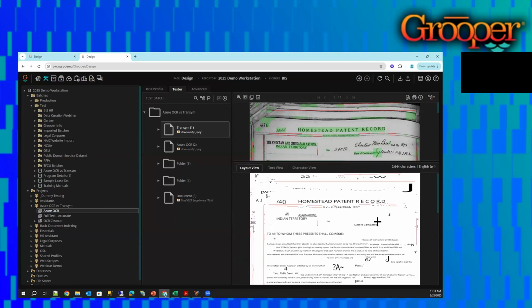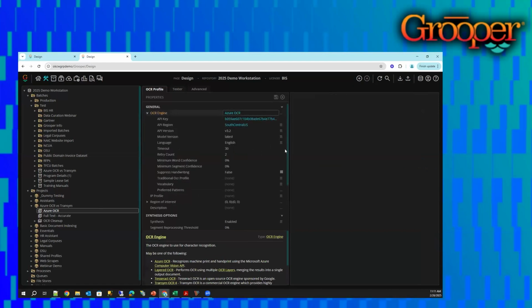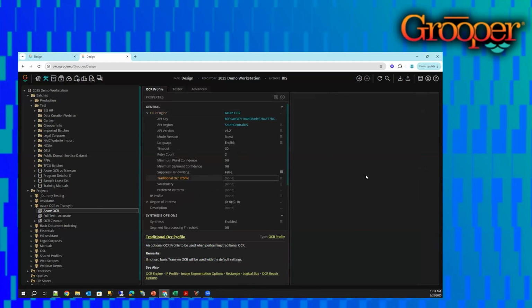Excellent point. And yes, this is using a combination. So real quickly, let's go over the OCR profile so we can show that, and then we'll move on. This is using a combination of OCR. As of 23.1, we started to combine Azure and traditional OCR. And with 24, you can actually set the traditional OCR profile, so you can tweak your traditional profile for use cases that are fringe, where you have to do something a little bit different. We're trying to give you more and more control over this, but we combined the two. And I think you had something you were going to show on that, don't you, Dylan, that shows the adjustment, if I get out of your way.